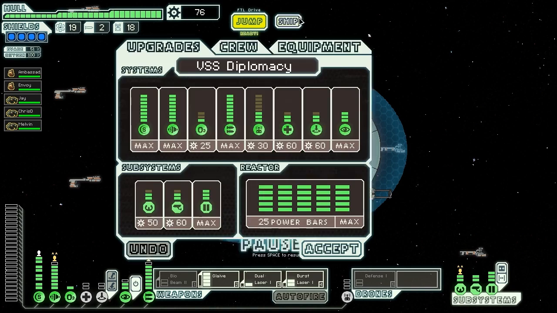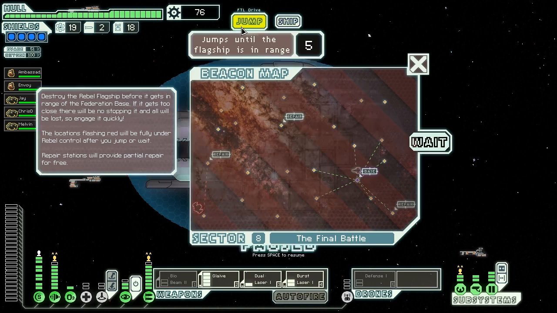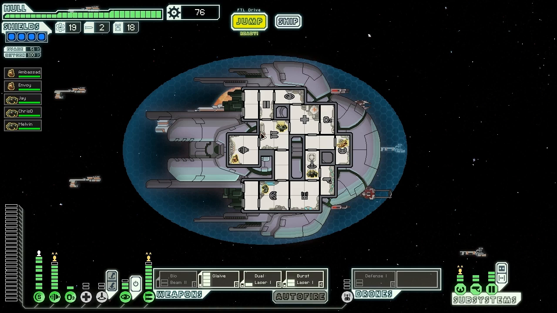Magnificent. So, how are we going to handle this mess? We have some nice stuff here, but there's a lot in our way. The flagship's over here. There's a repair beacon over here we could potentially get to before we have to fight the flagship. There's another one over there, but I don't want to go backwards. It's going to take too long to get to the flagship that way. So if we go 1, 2, 3, we can try and fight him here. We can even wait. That's kind of funny. Alright. Wait for them to come to us.